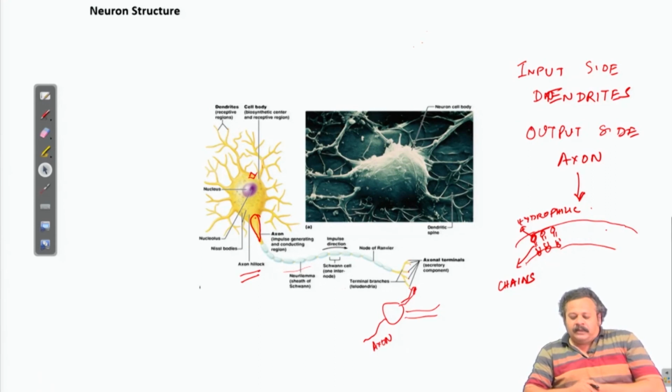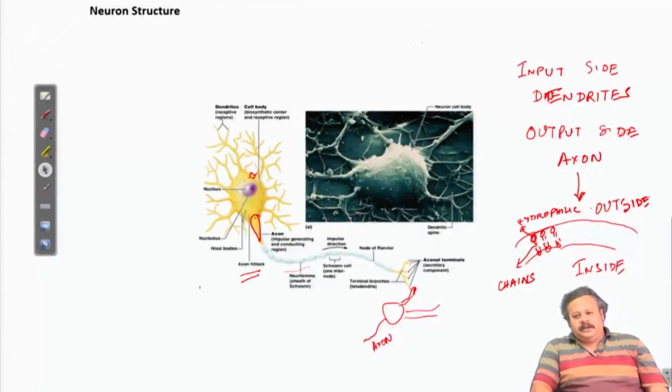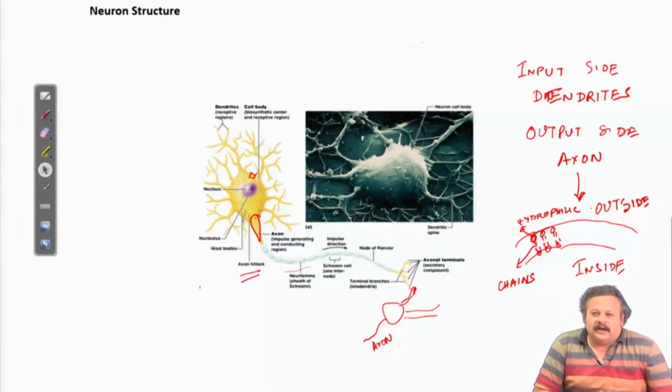And the inside of the neuron and the outside of the neuron are both aqueous mediums, and so this will be the basis of our understanding of action potentials, or how the membrane potential is generated in a neuron. The aqueous medium outside and inside are made up of different types of ions at different concentrations. We will look at this in more detail in a later lecture when we talk about the excitable membranes and ion flow through membranes.